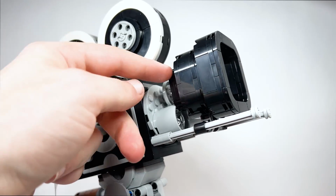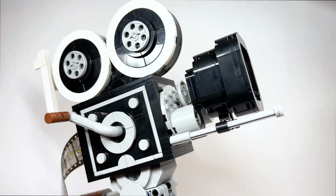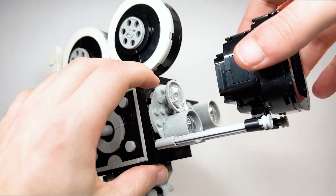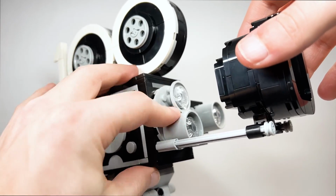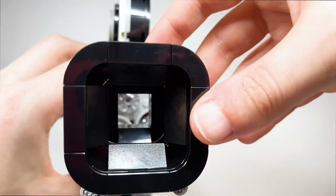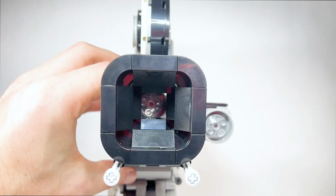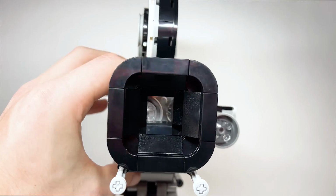All right, so here we've got, this is all brick built. I think originally I thought that this was actually one of the Mario pipe pieces, but it's not. So what you do here is you move this front part up, and then you can spin this around to select the different lens size that you want. So I think that's really cool. I love the different heights and how they've done that. And if I can angle this here, and if it focuses, and I shine the light on through, you could see it lines up pretty well there if I keep rotating them.